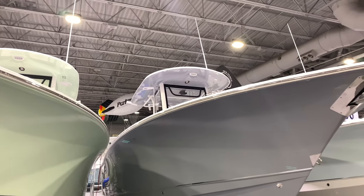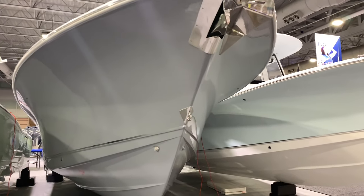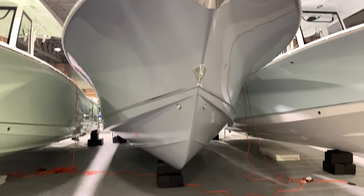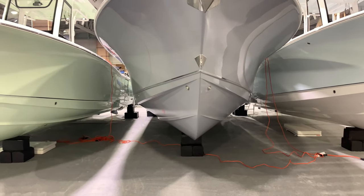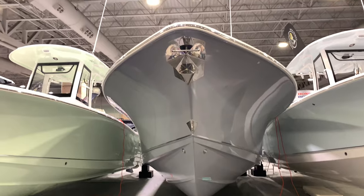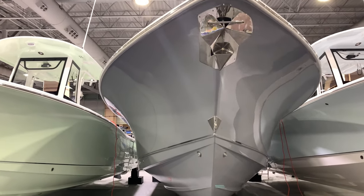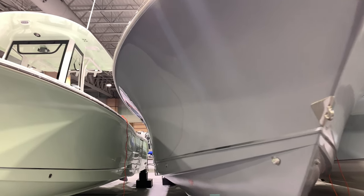The brand new Sea Hunt Ultra 275 — it's a twin engine ultra, the first one of its kind. Awesome hull design, 9.9 beam. The hull's been tweaked this year on the 27 Game Fish and the 27 Ultra. With a 9.9 beam, it has the most flare they've ever done, and the flare runs all the way back three-fourths of the boat like it's always done, unlike the competitors.